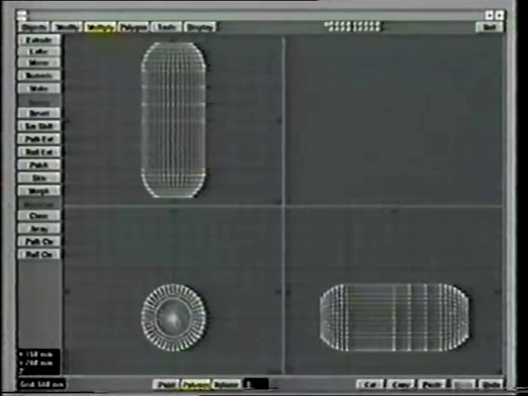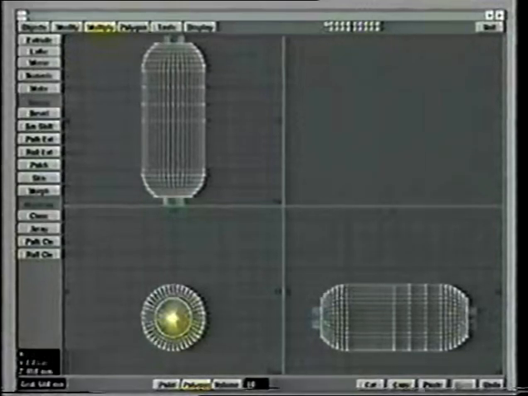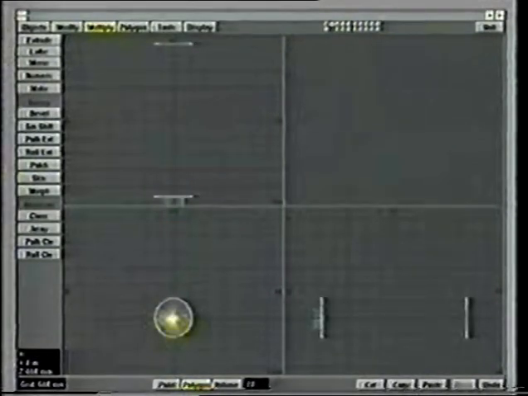Now we'll start to get into other layers and create some of the rest of the fuselage. I'm going to select these polygons here, cut them, and go to another layer and paste them. These front ones I'm going to select and use the select connected command and cut those, and then I'm going to use the K key here to kill all the polygons on this. So I'll select the point in the middle and lose that also.